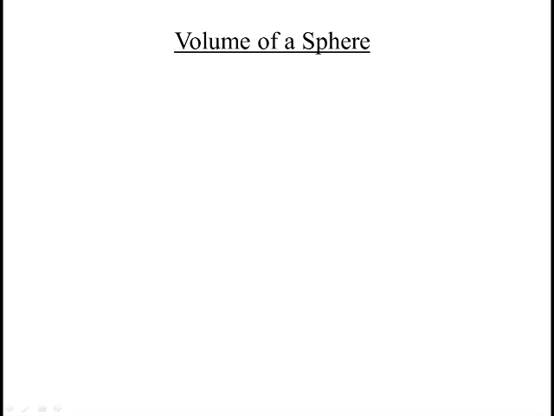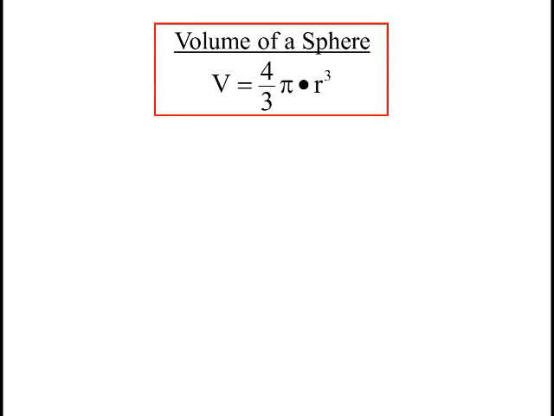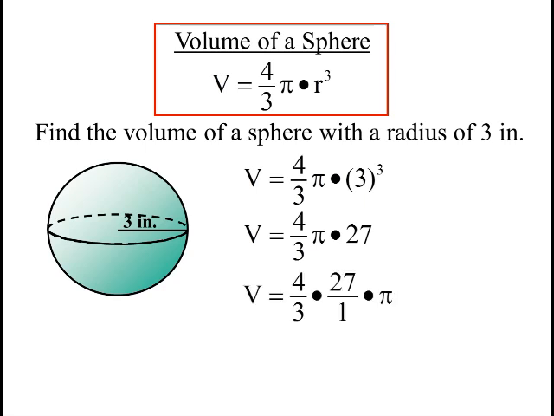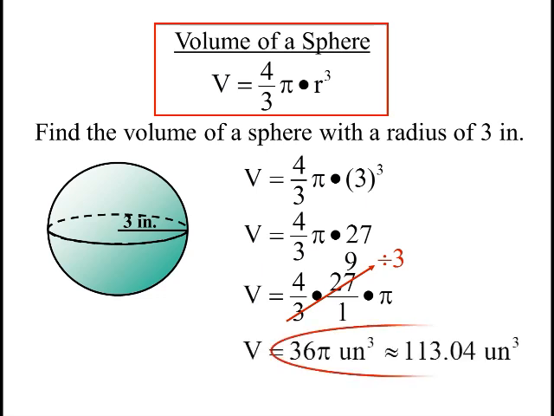Now we're going to move on to finding the volume of a sphere. It's kind of got a weird formula. The volume is 4/3 pi r cubed. All you have to be able to do is remember the formula and be able to use it. So here's an example. If you knew the radius was 3, you could enter this in the calculator by doing 27 divided by 3. That would be 9. 9 times 4 is 36, so this is going to end up being 36 pi. You could also do cross-canceling, a lot of ways to figure this out.